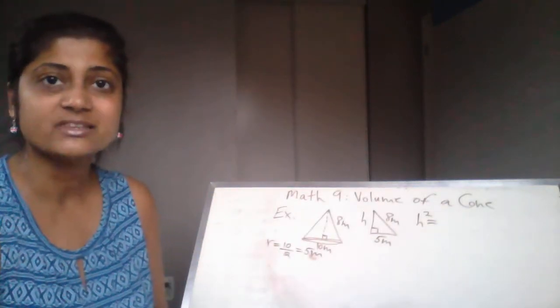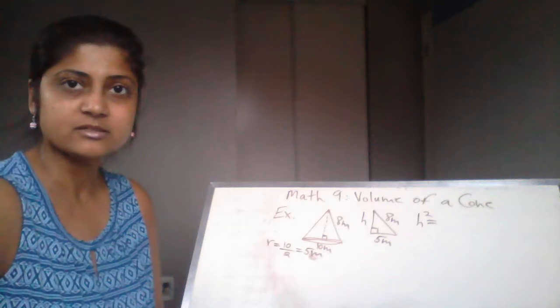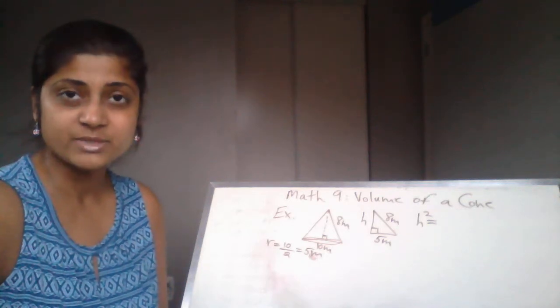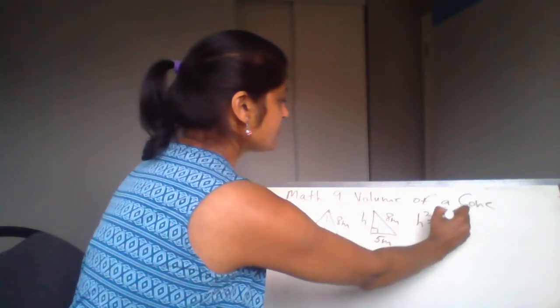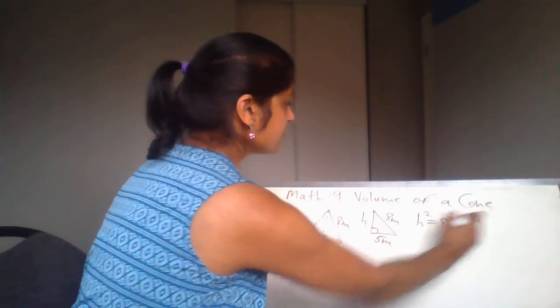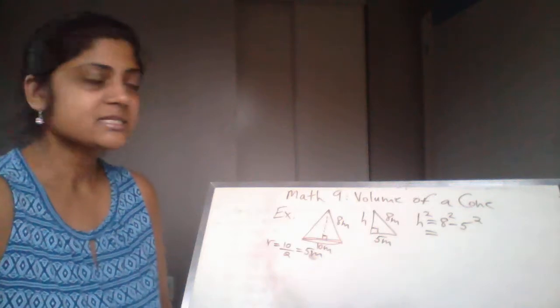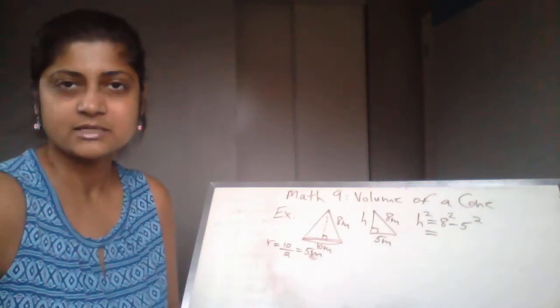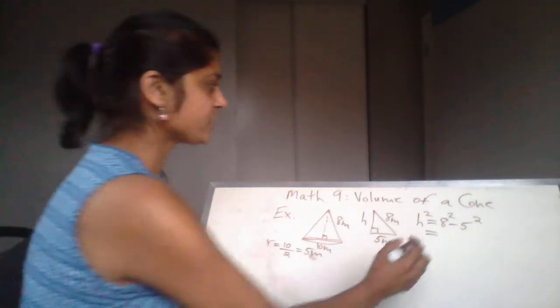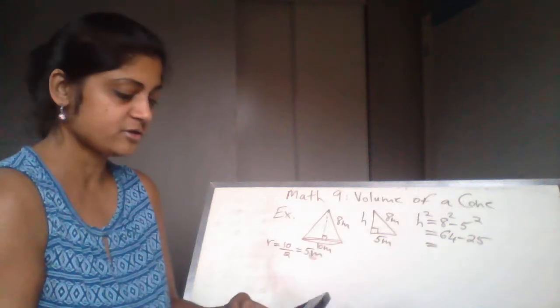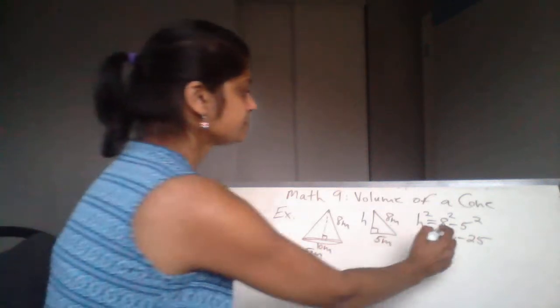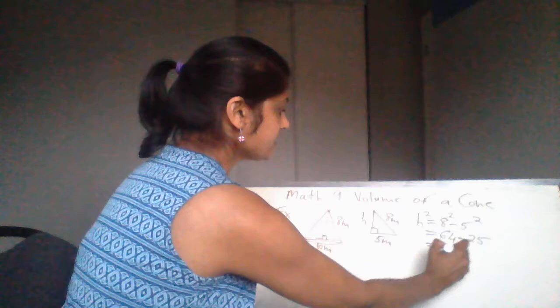And you notice here, I'm looking for one of the legs of the triangle. And instead of adding here, because I have the hypotenuse, I'm going to subtract it. So we're going to do 8 squared minus 5 squared. Okay, and again, you can skip some of the steps here. I don't think teachers are too picky at this point. So it says 64 minus 25. Okay, but you do have to make sure that you are showing this step here, and it's equal to 39.